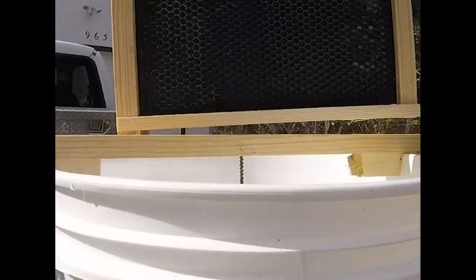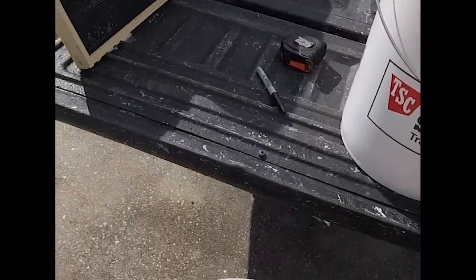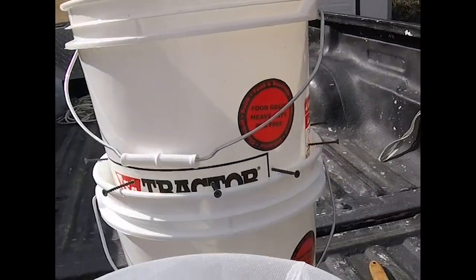You just scrape it off in there. Get all your wax scraped off in there. Now, this is a 1 gallon paint filter bag I got at Lowe's. For whatever dumb reason, they were out of fives.